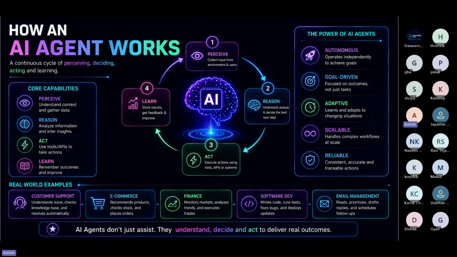So they are very scalable, because they can be handled or act in a specialized manner. And then they are very reliable. And why are they reliable? Because they reason about things, they plan things, and whenever they think they need more information, they ask for it rather than guessing. So that's how they become more reliable.